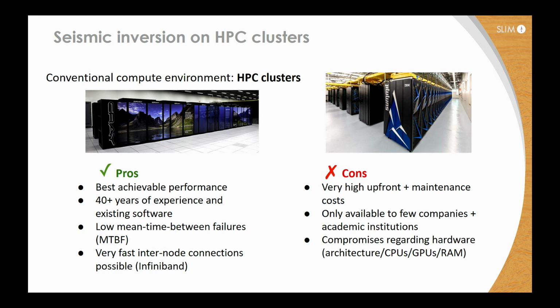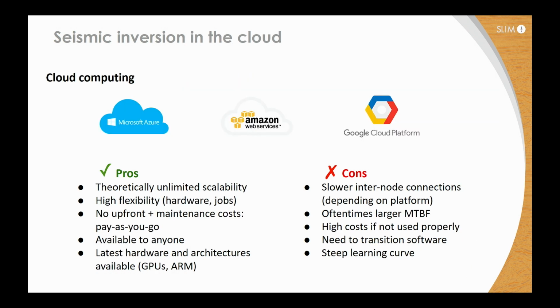On the other end, there are some problems with on-premise clusters, like high upfront costs if you have to purchase a cluster. The second thing I want to point out is that almost always, when you have to buy a cluster, you have to compromise on the hardware because different people are going to use it. Different people want different things out of the cluster. So almost always, there have to be compromises. Now in the cloud, I guess the biggest advantage is that you have the full flexibility of all the hardware that is available. It's pretty much unlimited in what you can scale up because the data centers run by Azure or AWS are huge.